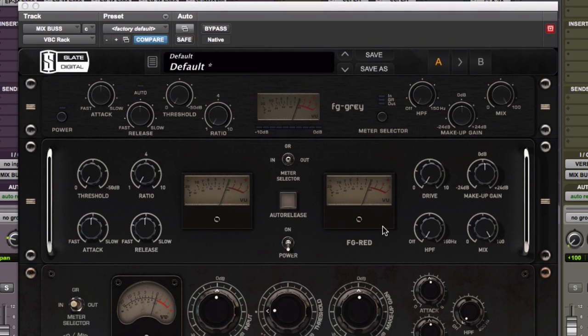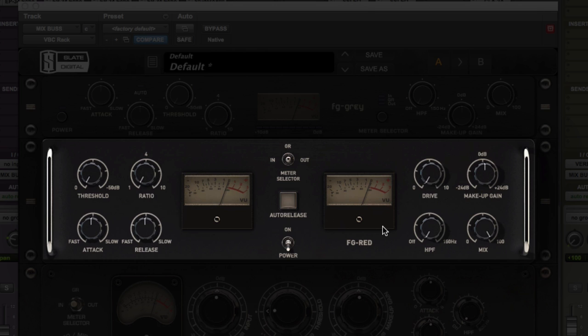Below that is the FG Red, which is the Focusrite, their classic red compressor. Specifically, I think he was looking at Chris Lord-Alge's settings and the model that he uses on his mix bus. He really liked the sound of Chris's mixes, so the FG Red is there for you to try out as well.